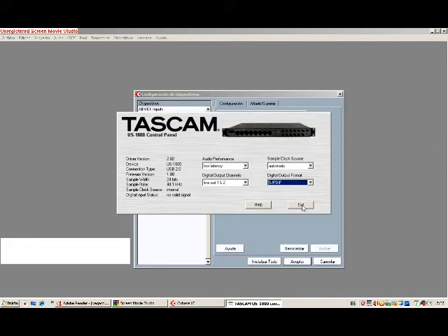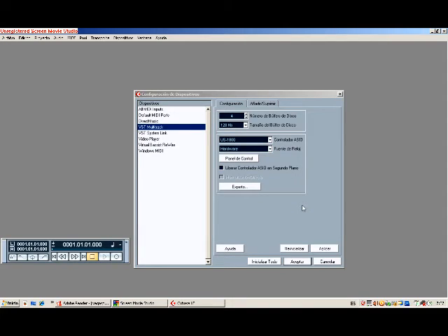We need to choose these settings. They are recommended, and we're going to close this window. We have the option to modify the number of disk buffers.